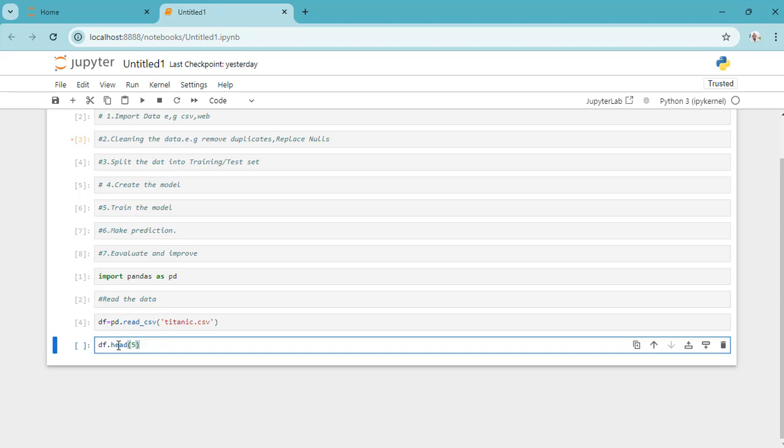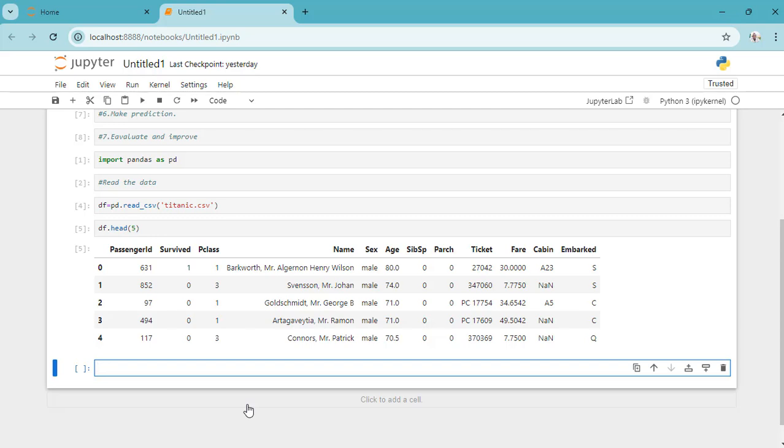Now, if I call on my df, I'm able to see the first 5 records. So I now have the records here.